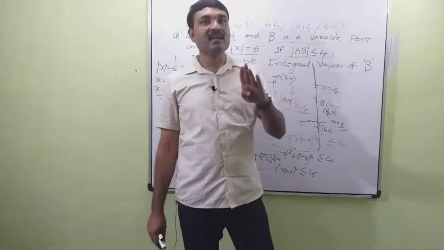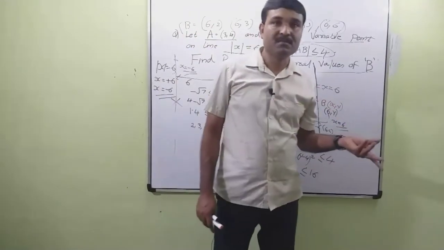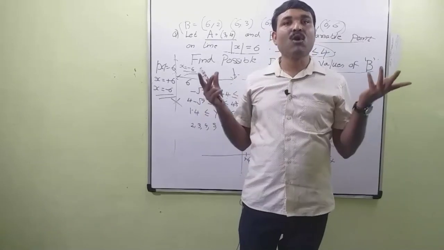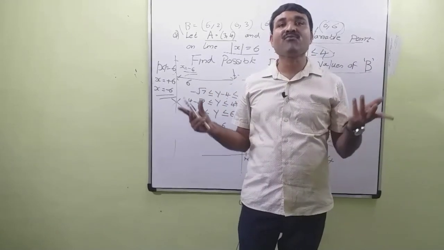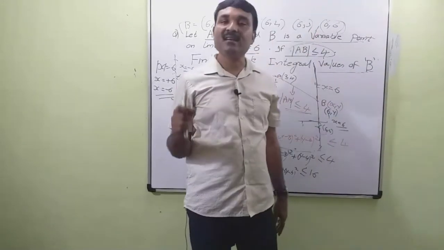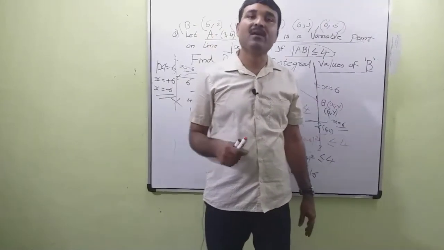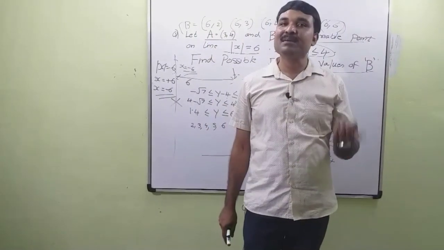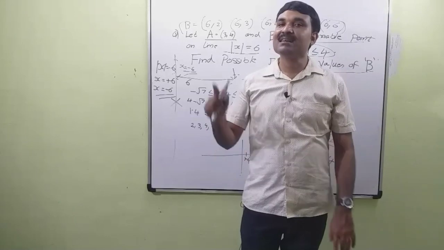Suppose 4 points are given in a two-dimensional space. We can determine whether it is a quadrilateral. Then what is the nature of the quadrilateral? Whether it is a rectangle or a square, or rhombus or a parallelogram, a kite or a trapezium. That we will discuss in the next lecture.